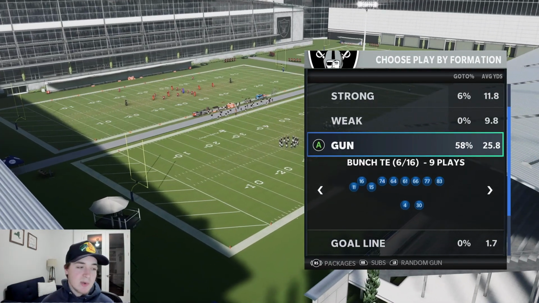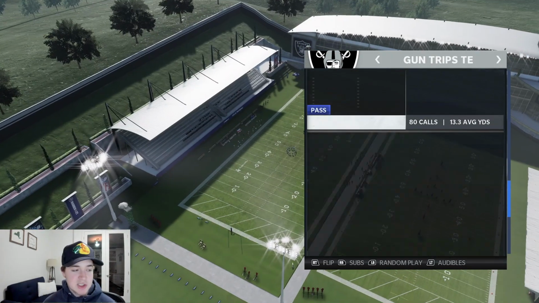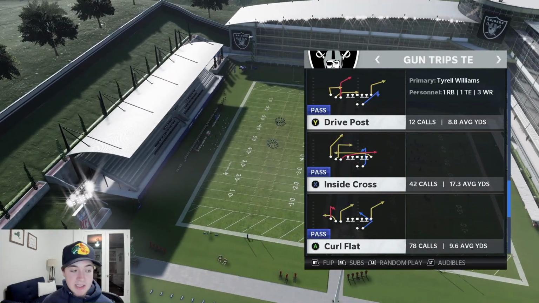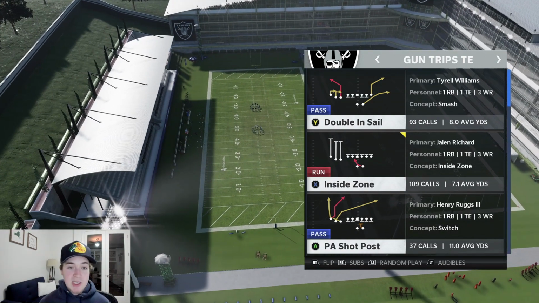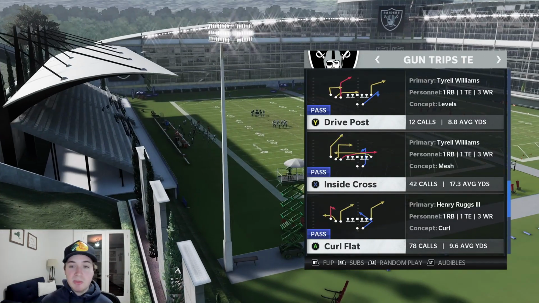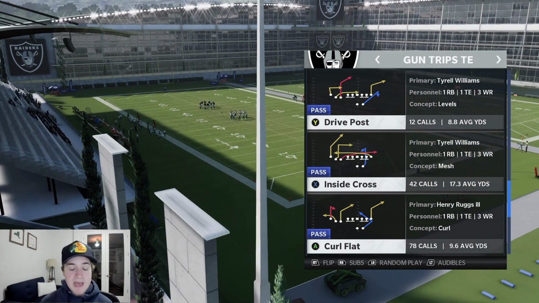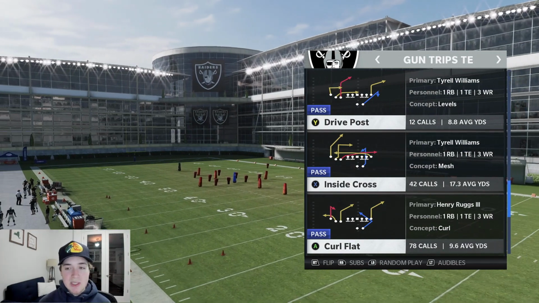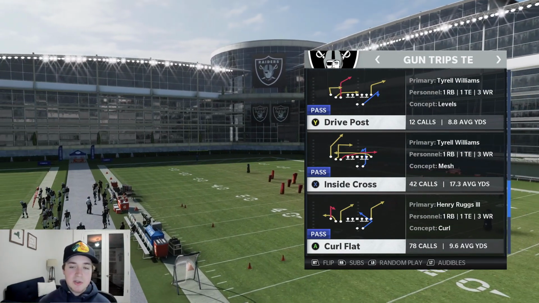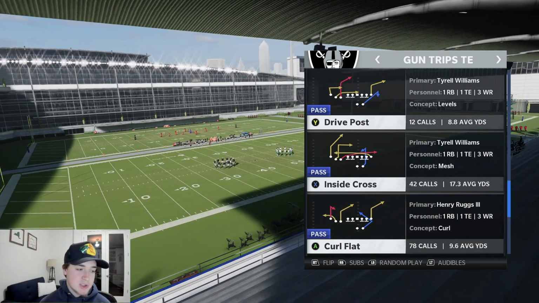Now, I have gone over a couple of these plays a while back, doing a little money play series where I went over a certain amount of these plays, such as PA counter, go, X spot, curl flat, and PA shot post. I think those four. We're going to move into the next play, which is going to be the inside cross. Very underrated, very sneaky good play that beats about 3 coverages that we're going to attack in today's video, including cover 4, cover 3, and cover 2. Also not bad against man coverage, shall I say.